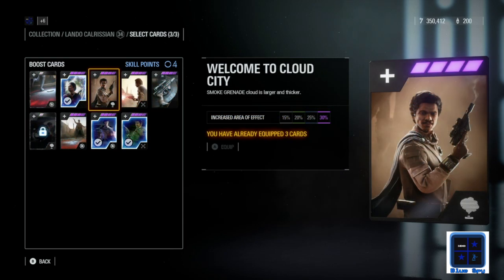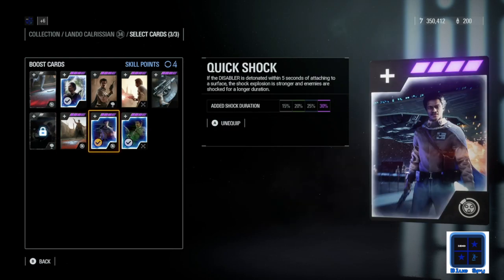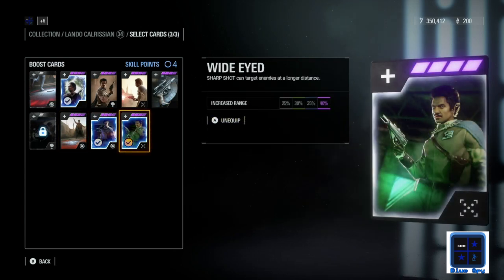Lando, unfortunately, is another hero that has multiple cards that have issues. Welcome to Cloud City should increase the range and thickness of Smoke Grenade, but it doesn't do anything. Disabler Growth increases the area of effect of Disabler by 15% instead of 30%, and only after 1.73 seconds instead of 5 seconds. Quick Shot increases Disabler shock duration only after 5 seconds that it was attached, not before 5 seconds. Wide-Eyed increases the range of Sharp Shot by 65% instead of 40%.